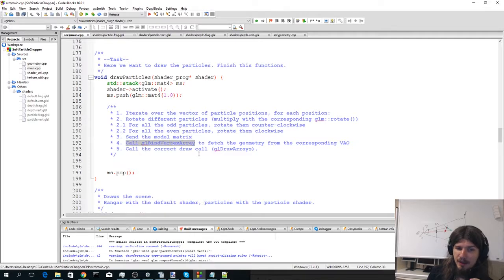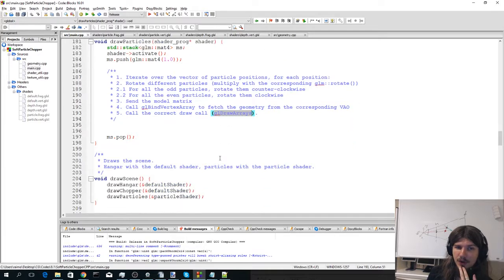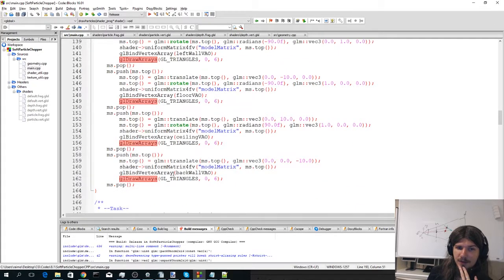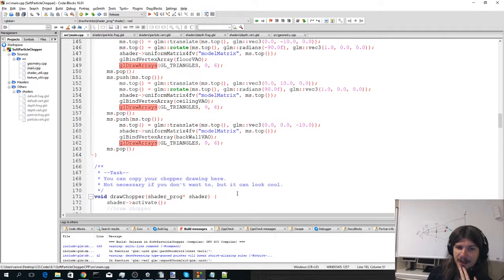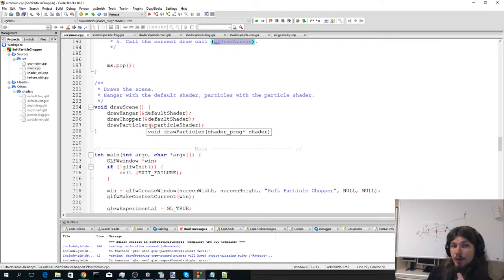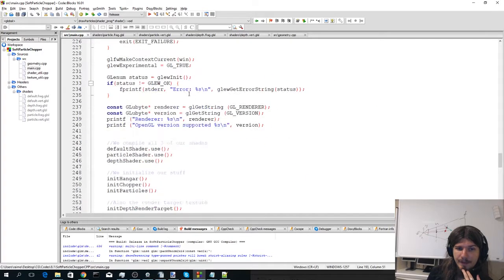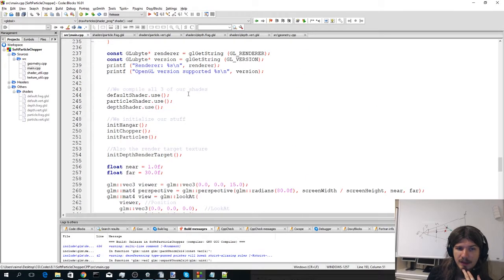Call bind vertex array to fetch the corresponding vertex array object, that's the particle one, and then make the draw call. So this would draw the particles. It's kind of similar to what's going on up here. At one point we probably should try to do this to at least some extent.